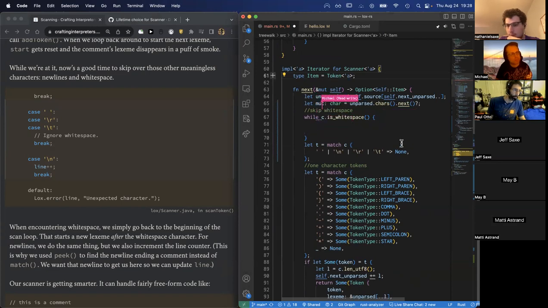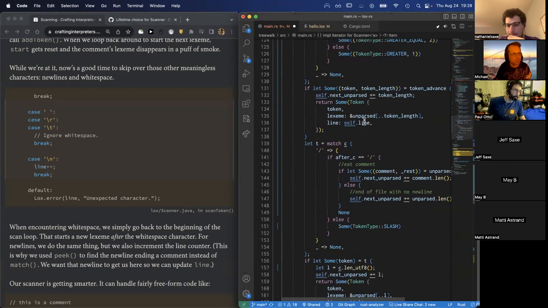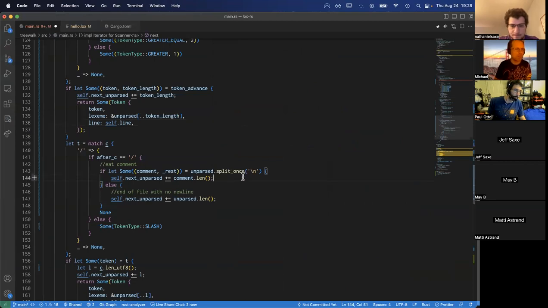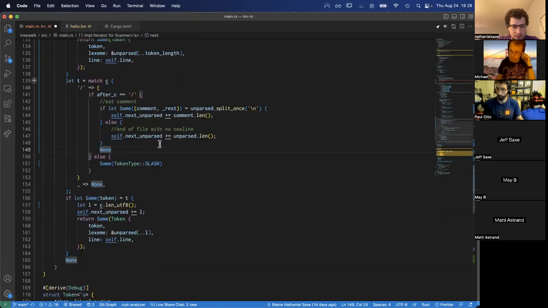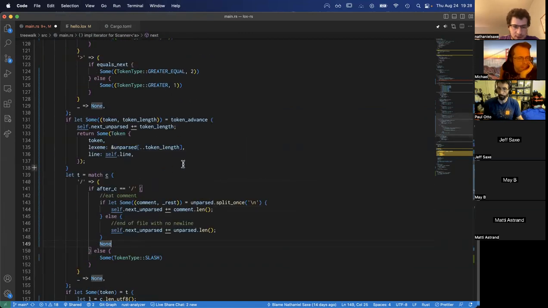So I had a question about how we do the comment thing. Because I think something like that happens with the comment as well. Should you return something there? But you can't really. There's no token to return at that point. Yeah, we'll have to do something here as well. Okay. That is a good point.